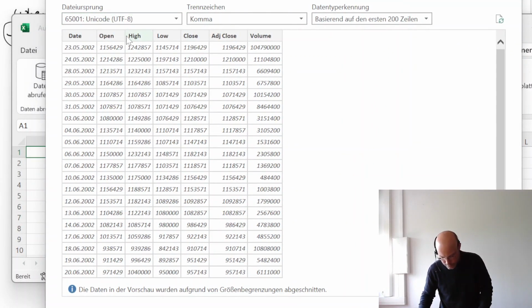I think NFLX, which kind of security could this be? I think this is Netflix. What we see here now is, okay, again, this format that you have no comma separator. I think this is again the same problem we had before.